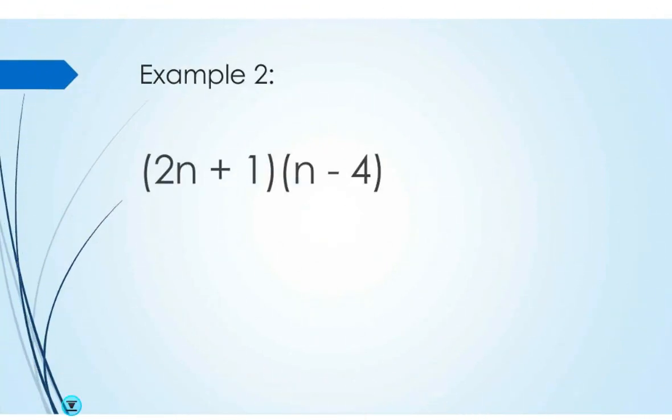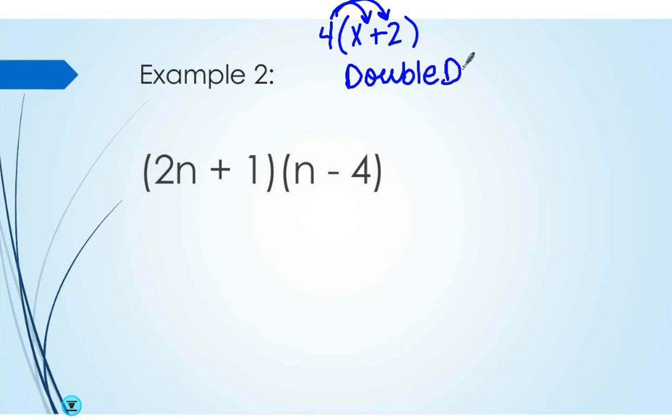Let's look at this first one. Alright, so what we're going to do here, now we have two terms that we're going to be distributing. So for example, if I said we had something like this, I know y'all would know how to handle it. We distribute this term here and here. So this time we're going to be doing what I call double distribution.